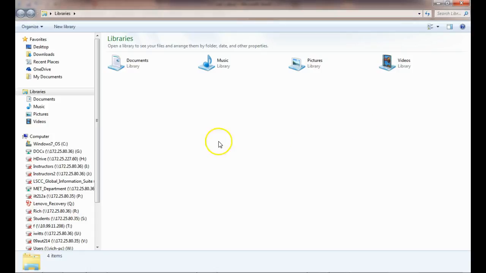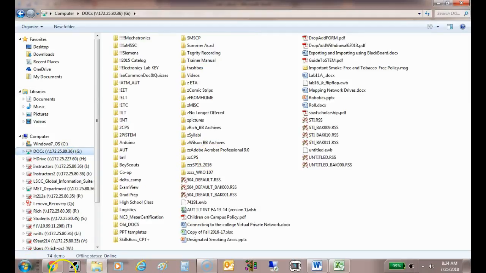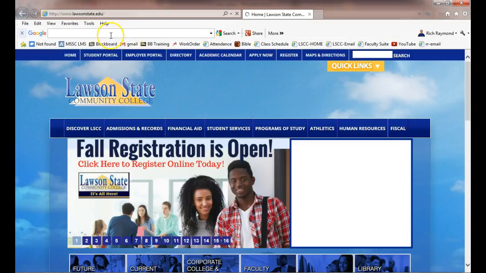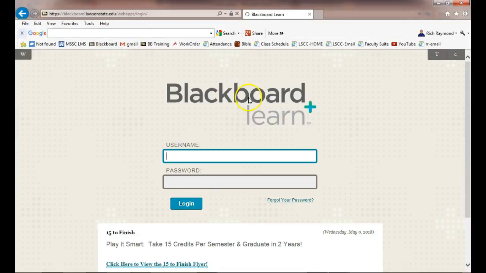Except we don't teach any computer classes, but I figured it was easier to split it out. So I'll look this over. What I've done on the Blackboard site is I've uploaded the symbol chart for the standard ISO symbols.